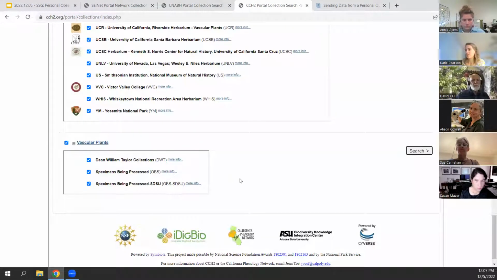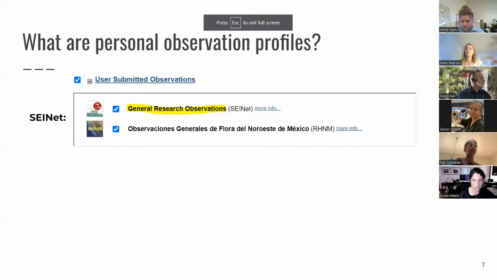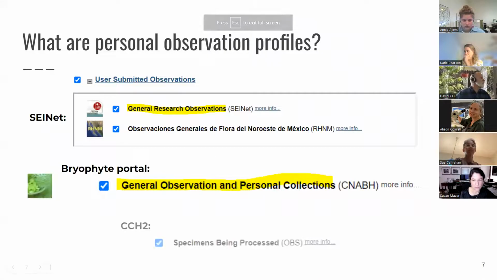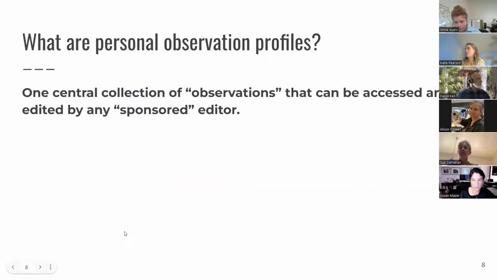There is usually one, there can be, I think, a couple of these types of observational profiles, but this is the central one. So as you can see, this is another showing of the multiple names they go by in the portals. So what is this general observation profile?